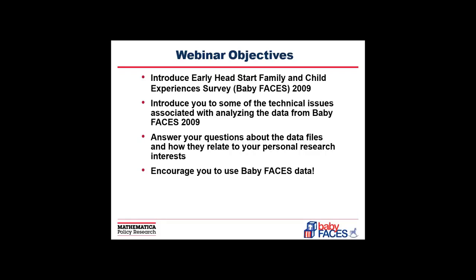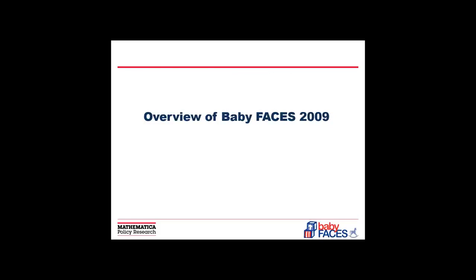You saw the link to the user's guide, and I'm going to refer to that frequently because it is really going to be your Bible for these data sets. I will also warn you that before you print it, it's an extremely long document. There are a lot of appendices that include all of the instruments. So just know it's more than 1,000 pages, but if you print the first 42, that is where we have all the explanatory text, and that's what's really going to be useful for orienting you to the data initially.